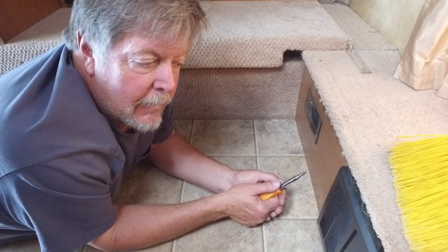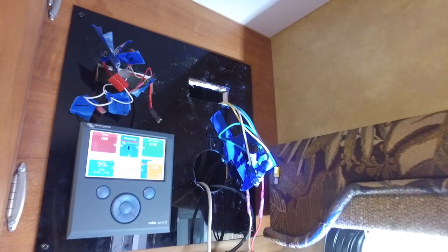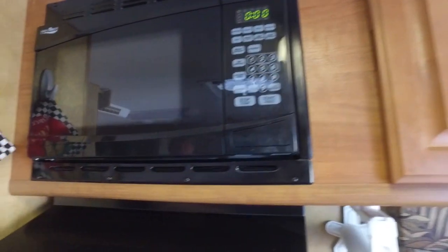The older you get, the easier you want it — except the install wasn't easy. I did run into a problem: the data cable from the color control down to the inverter was bad. I fussed around with that for a couple of hours, then decided it was the data cable, went and bought a new one, hooked it up, ran it out through the door direct, and sure enough that's what it was. I spent another couple of hours rerouting the cable again — took the microwave out, went down to the pantry, through there, all the way down, and through to the outside.